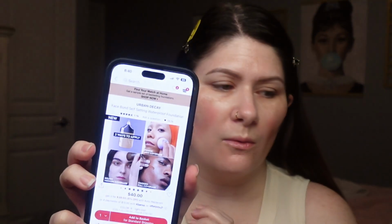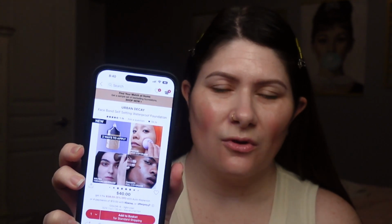Alright, so I've let that sit on my skin for just a little bit, let it sink in. Let's jump into the foundation. I wanted to show y'all, I'm on the Sephora website and I was scrolling through seeing what else there is to know about this foundation, but it says that there's 3 ways to apply it. According to Urban Decay, if you do it with a sponge, you're going to get light coverage. If you use it with a brush, you're going to get medium coverage, and if you do it with your fingers, you're going to get full coverage.